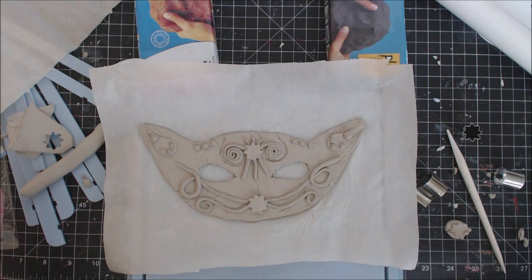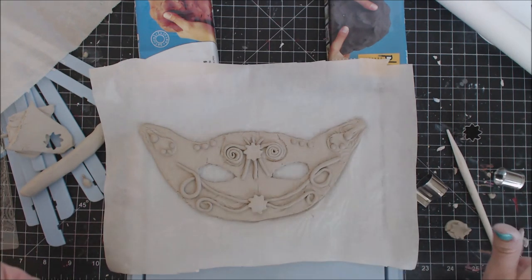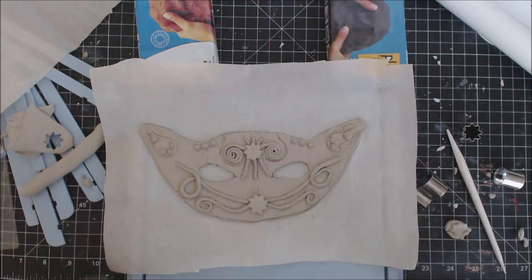All right, so here is my mask. I've been fiddling around. I just kind of sped through all of it because I kept changing my mind. I had to focus in on what I was doing. So at this point, it just needs to dry before we paint it.